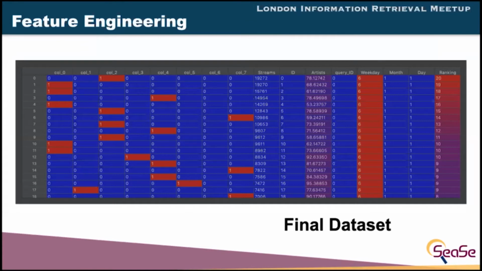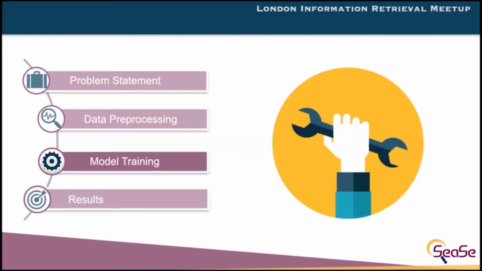The stream feature was kept like it is, it was already numeric, while the ID, so our URL feature encoded, was used for the data preprocessing part, if you remember, to handle the missing values. But then it was removed from the training set data, since as a document level feature it would not be a great help for the relevance.